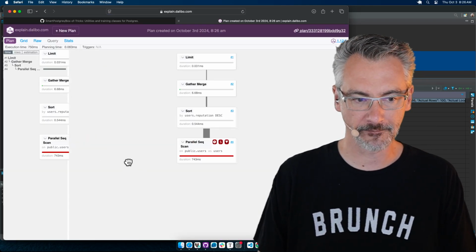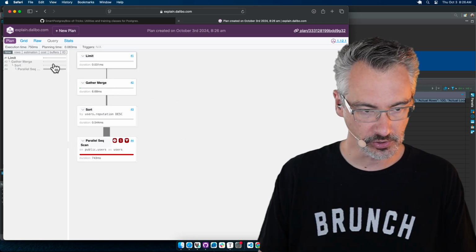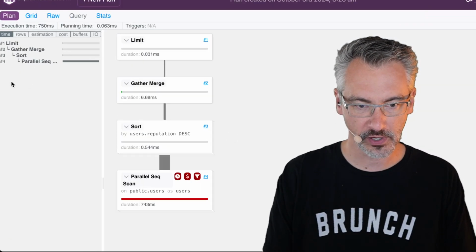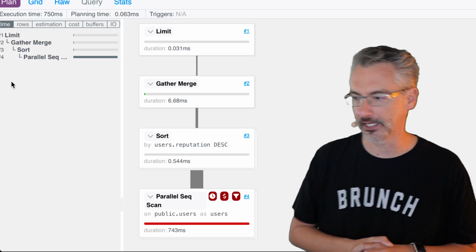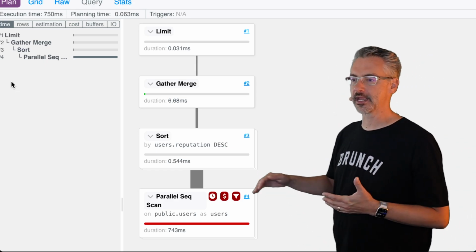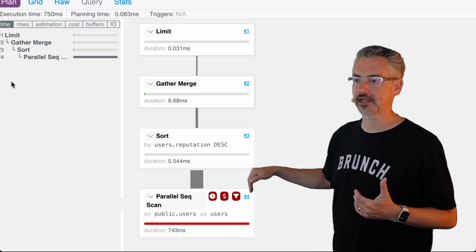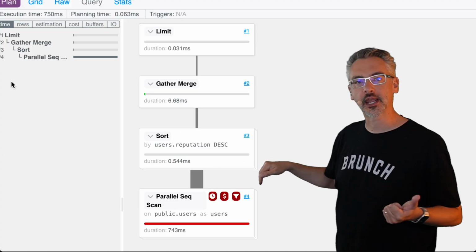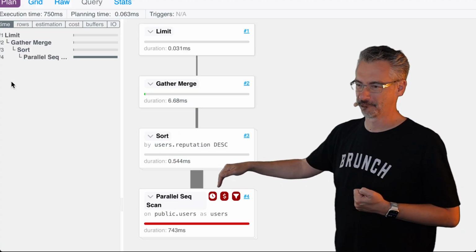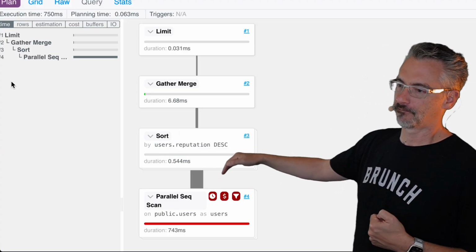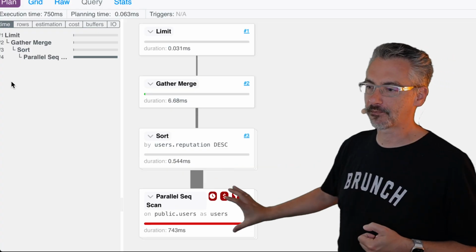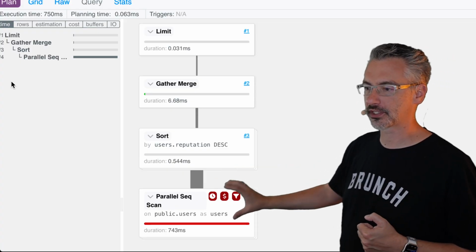When I click submit, I get a really nice visualization here that shows me the different operations that my plan did. And generally speaking, I'm going to look for the icons. These icons indicate problems. Boy, do I have problems. So the clock icon indicates the part of our query that took the most time.